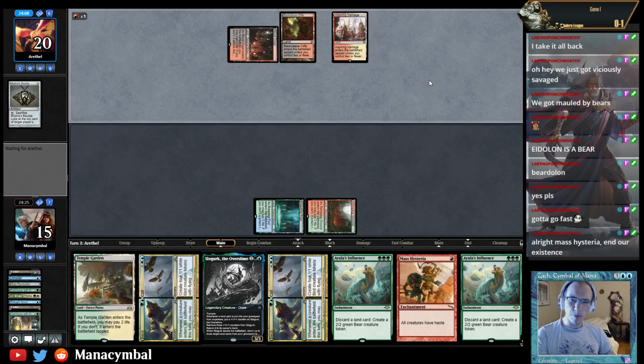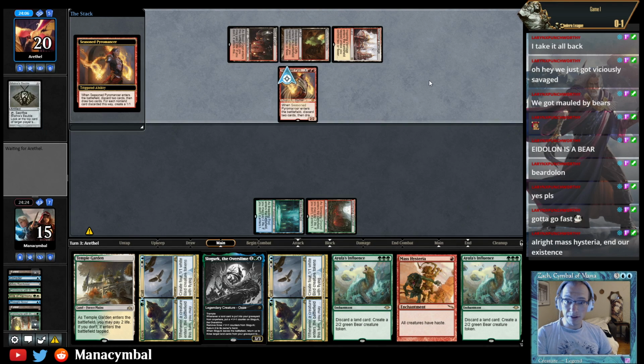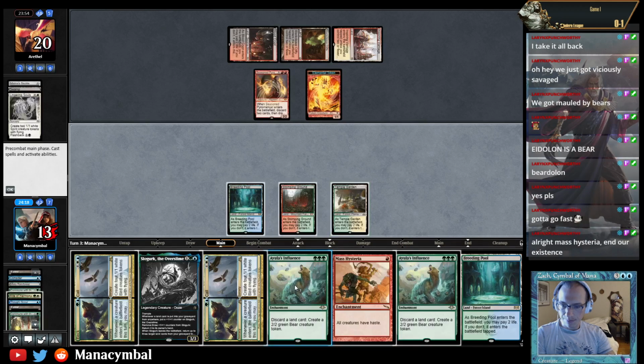Is this Mardu midrange? Season Pirate. Yeah, it's Mardu midrange. Okay, this should be a pretty good matchup for us if we don't get Vindicated or Prismatic Ending'd on our Ayula's influence. But I have no lands in hand, so it's not like I can actually get anything out of it that's going to help me. Well, I now have one. So.